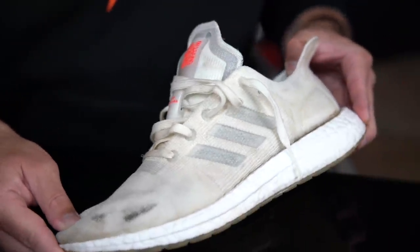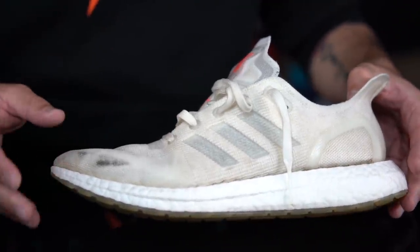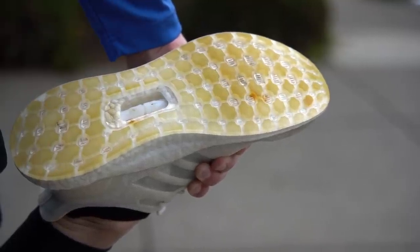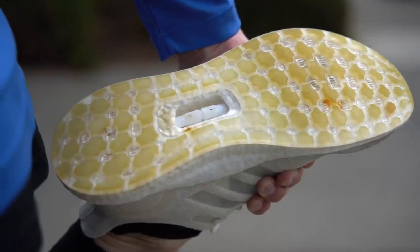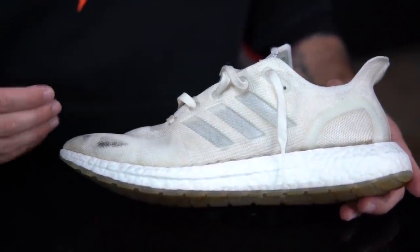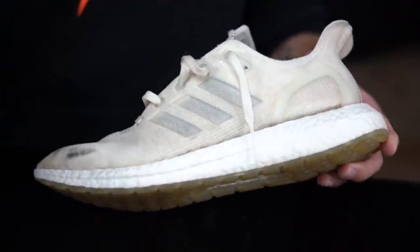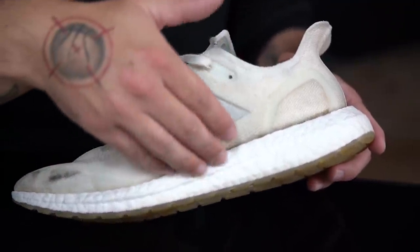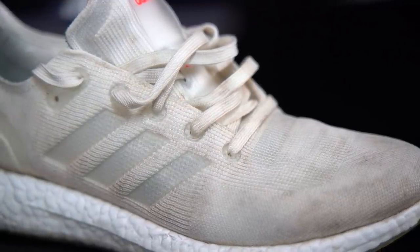Because this is 100% recyclable, the shoe is in fact made out of TPU, which is plastic. That includes the outsole right here — it feels like rubber, but it acts like plastic. The boost that you see right here is not the same type of boost that you would see come from BASF, which is what Adidas usually uses. This is their own kind of concoction of boost, and it is again TPU based. They're able to shred this up and turn it into the next new product. All of the yarn that makes up the entire upper is TPU based.